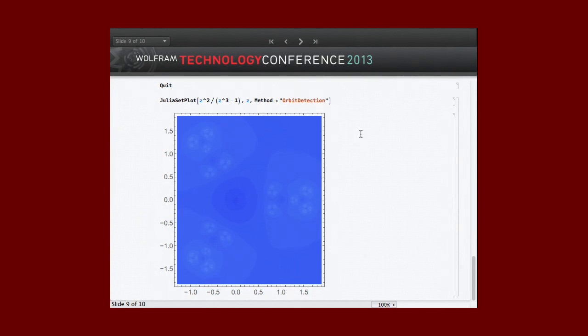And then Julia set has corresponding iteration count type functions. Make some nice pictures. Not necessarily clear that it will combine well with other bits of functionality in Mathematica, but I believe this is very popular on Wolfram Alpha, and so they thought that it should come back into Mathematica itself.